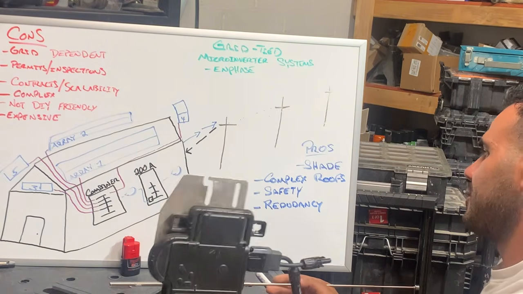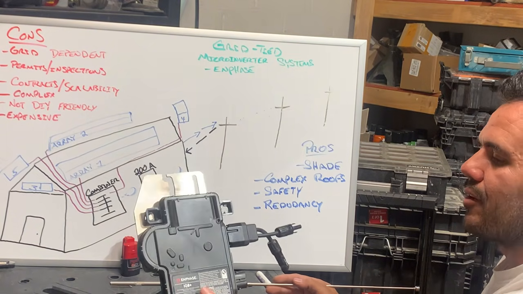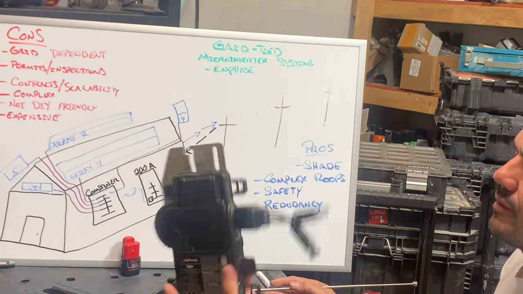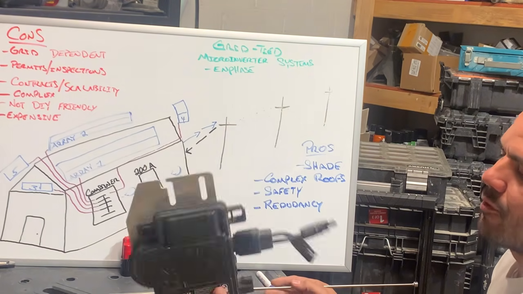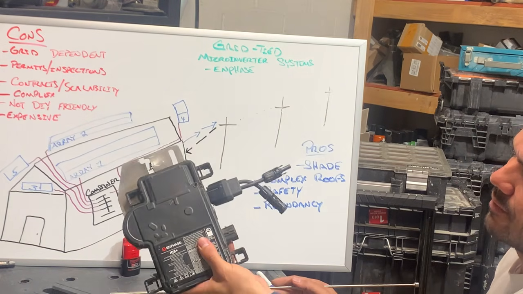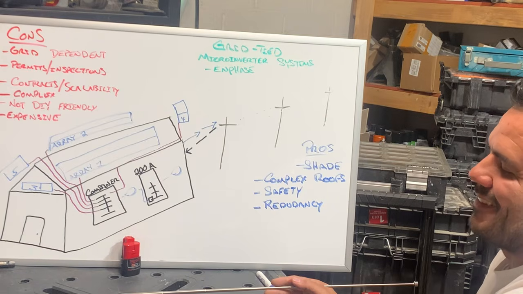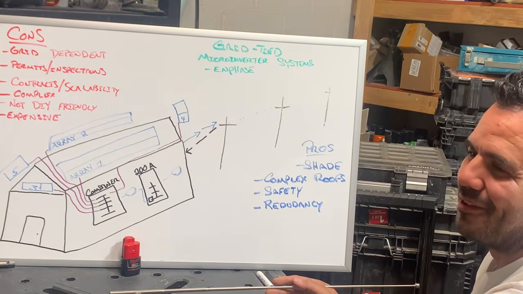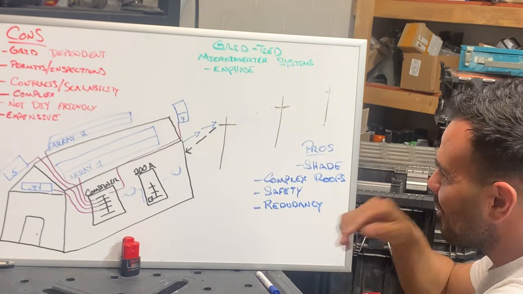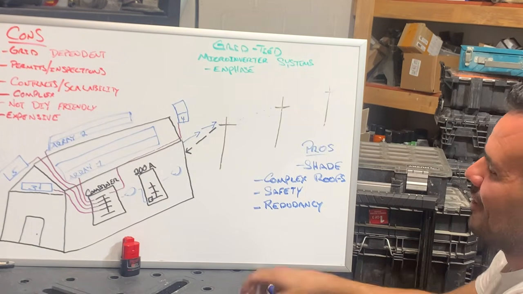Where when you have microinverters, the direct current is converted immediately to alternating current, so you're looking at like 240 volts, probably 10, 15 amps, 20 amps max, which is still dangerous, but 200 volts at 15 amps is nowhere near as painful as 500 volts at 15 amps. So a little bit of a safety feature there.